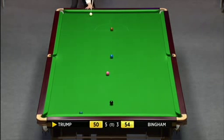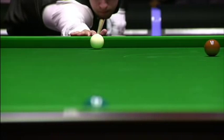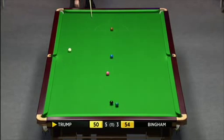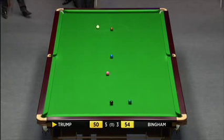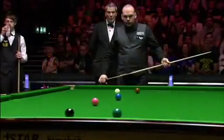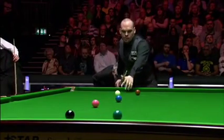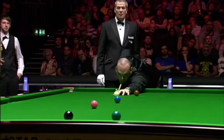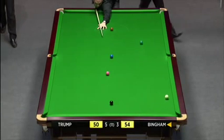Oh, he's played it okay. In fact, he's played it very well, and the blue might be a bonus here. It certainly is. Just a little bit too pacey. 4 points behind, so he needs up to and including the pink.